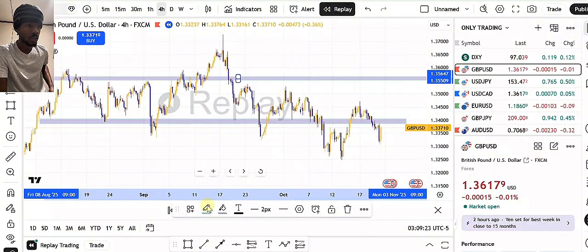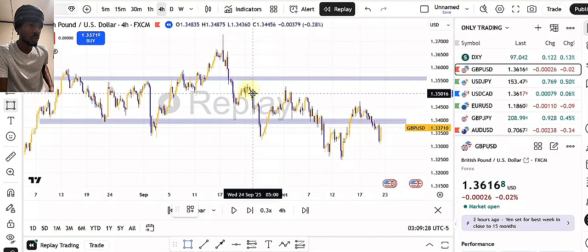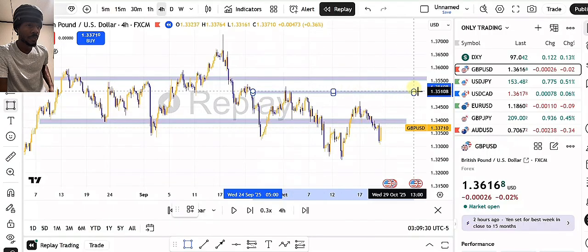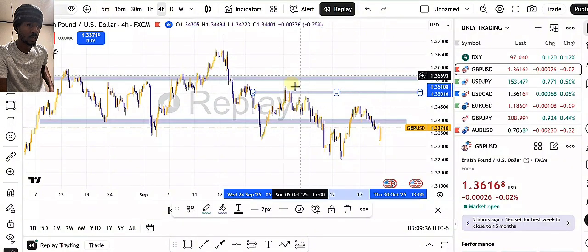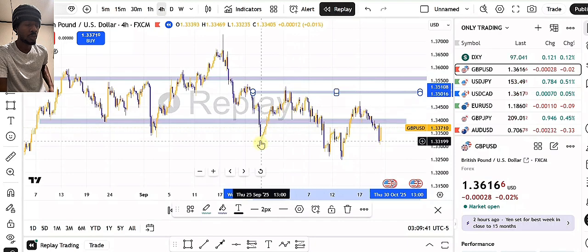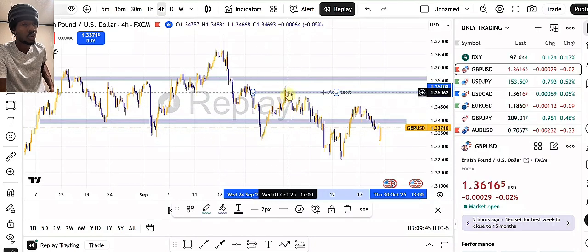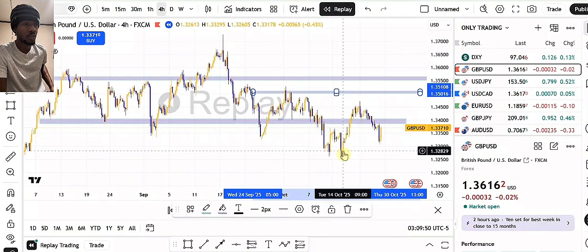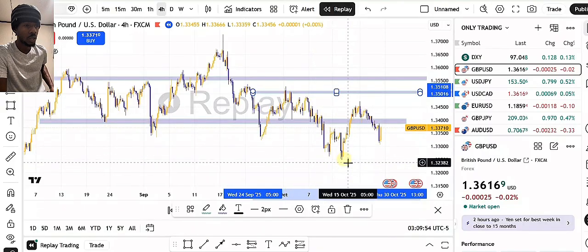Price came back in, retested, tried to go higher multiple times at this zone here as well, in the same area as this. Came back, used this as a support level, a resistance level now. So since price wasn't going in, we could have possibly gotten this trade from here and then just held. You could have held it, because this is basically the retest from this indication. This was the correction, and then this was the continuation to go lower. And then as you see, we made another low.